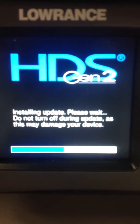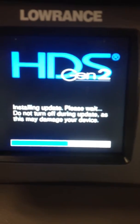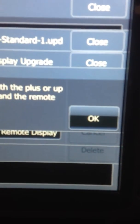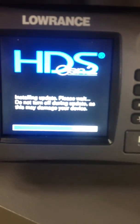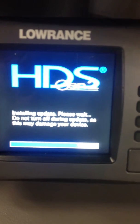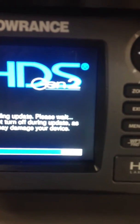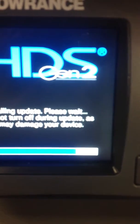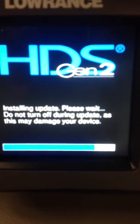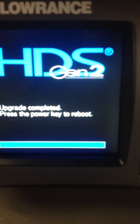We're going to let it update, and then it's going to tell us to press the power button. We're going to press it, it's going to cycle power on this unit, and it's going to come up and run the new software. Then we're going to press OK on this unit because it says to, after the software on the remote unit is up and going. This is very handy to be able to use inside a lot of retailers where they might have HDS 5Xs on display and need to update software.